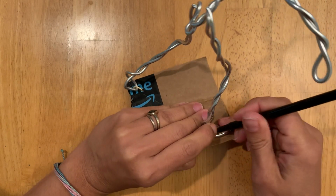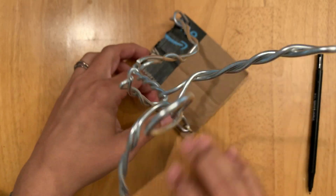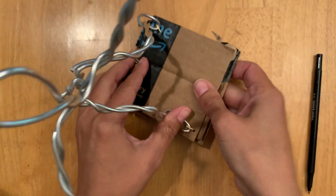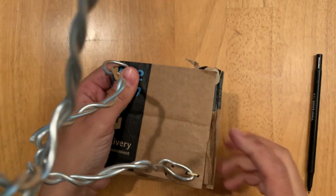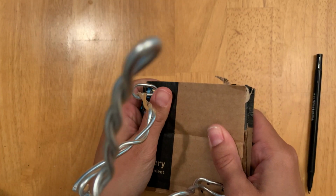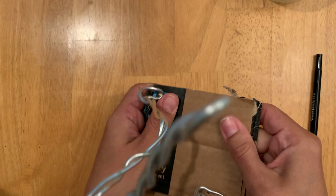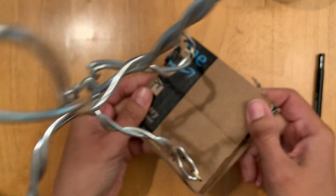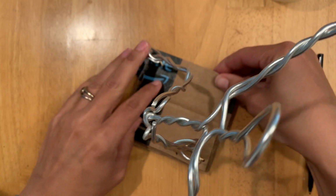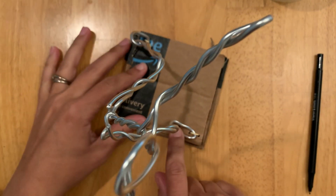Okay, so I'm going to continue to do that, but I won't do it right now. The last step, if you're using the cardboard, is to attach all these cardboard pieces back together, and that will hide and help hold your twist ties from underneath. I suggest that you use just the big clear tape. You could use that around the edge, or you could glue it. You could even put a rubber band around it, because we will be covering all of this. So if I tape this really tight, I have a pretty steady little base for my figure. And it will be steadier when I get that last one on. That's it.